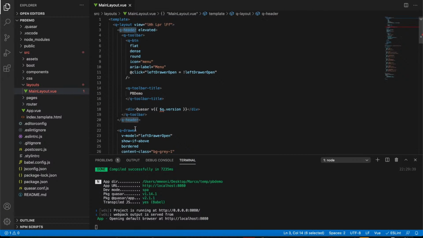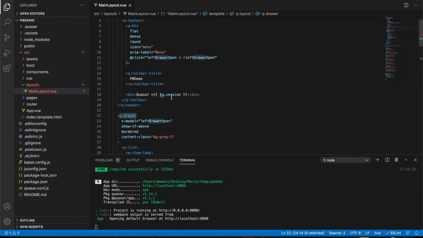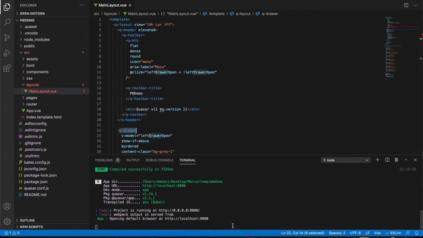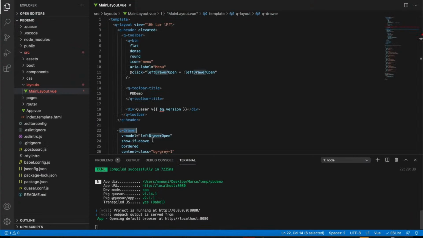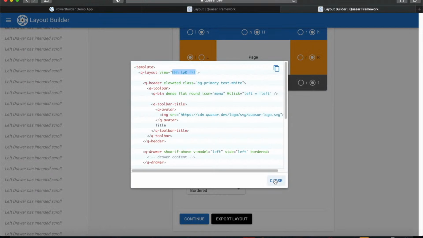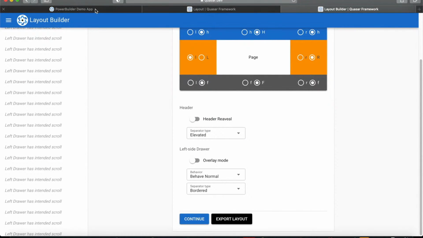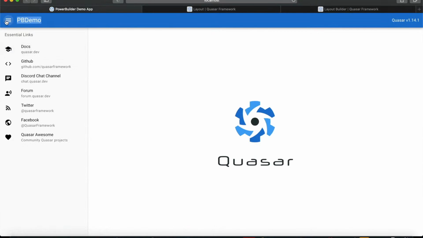So the only change that I want to do for the moment is to take this top string and replace the string in my layout definition. So save, and I can see the application is deployed again, and it is refreshed. So now the header goes all the way from top left to top right.